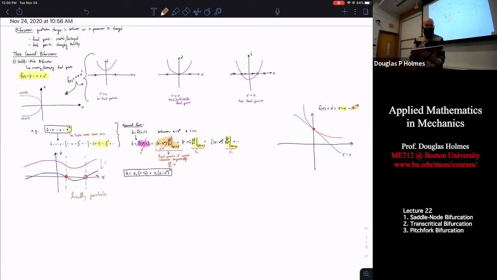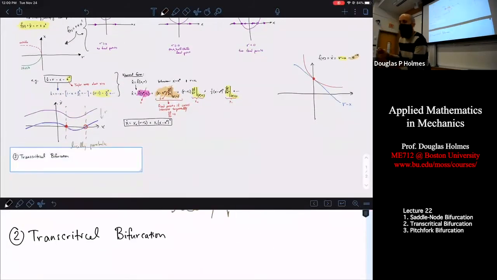Let's go to a different one, because I feel like for the saddle node bifurcation, I don't have a great way to ground you physically with it, but I think this next one I should be able to. The second canonical bifurcation is what's known as the transcritical bifurcation. If the saddle node bifurcation is the simplest way to demonstrate a system that can have fixed points appear out of nowhere as you change a parameter, the transcritical bifurcation is the simplest system that can demonstrate that a fixed point can change its stability as you vary a problem.